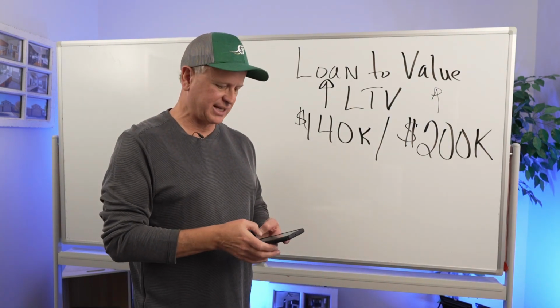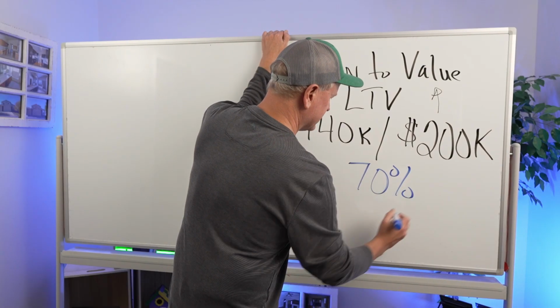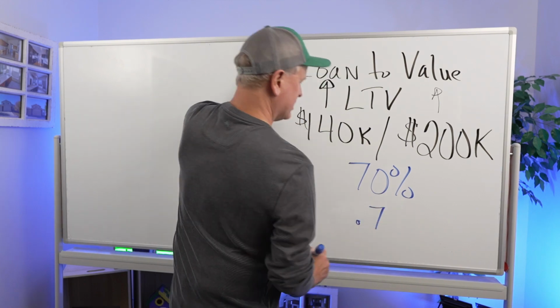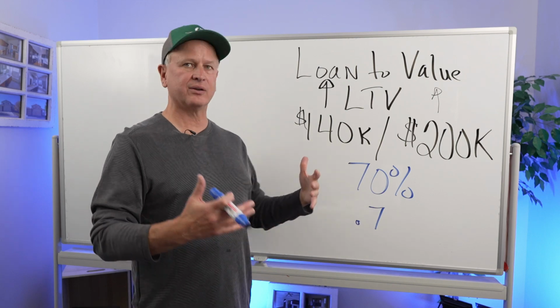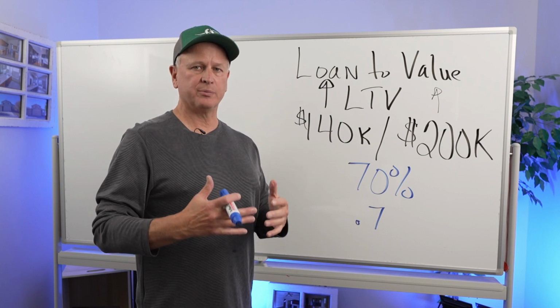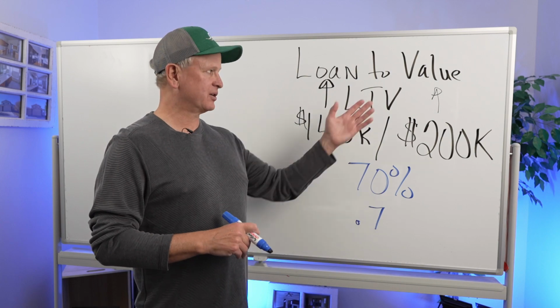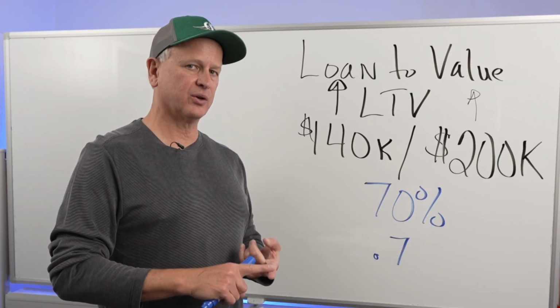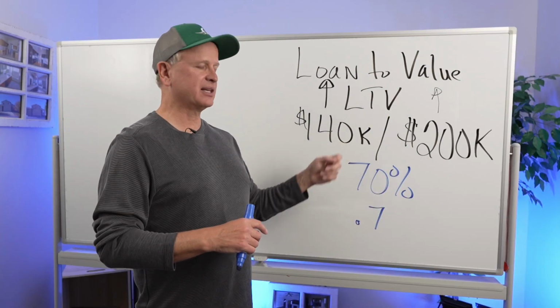So let's put it in our calculator. Let's take the $140,000 loan amount and divide it by the $200,000 value. And you're going to get 70%. Really, on your calculator, like I said last time, you're going to get 0.7. But in percentages, that equals 70%. So when they're talking about loan to value, what they're talking about is the current value. The current value may be your appraised value, or it could be your purchase price. Lenders, especially traditional lenders and banks, always look at the current value as either the lower of your current appraised value or what you're purchasing it for. And that's where you get your value. They'll tell you how much they're going to lend you.